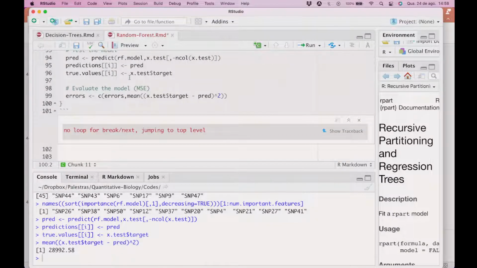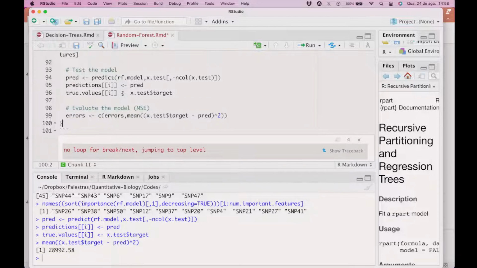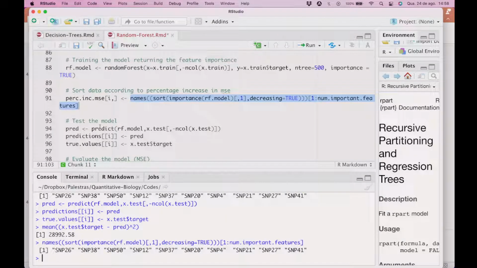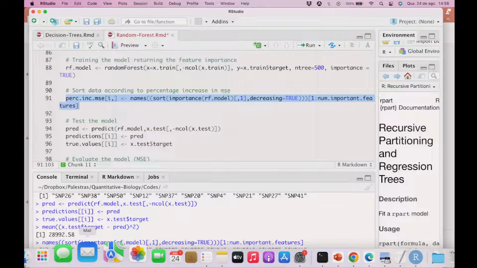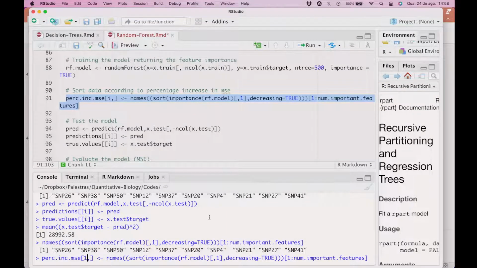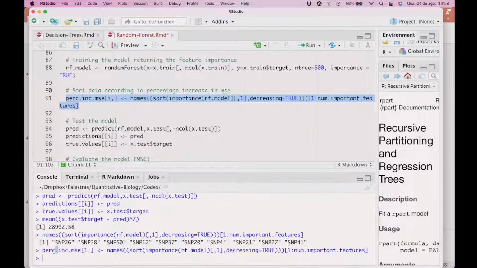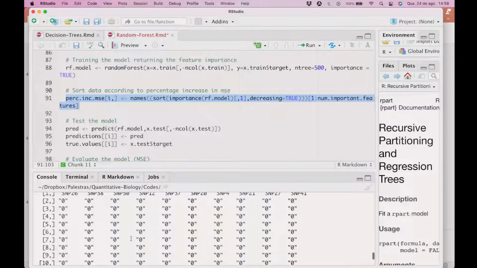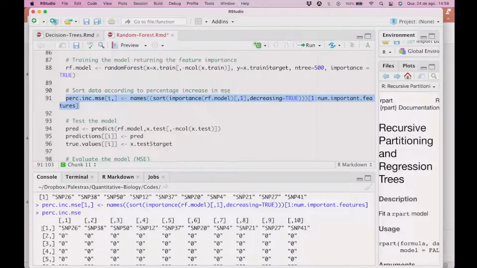So this loop here constructs this for me. Okay, and I forgot to tell you, the most important features I'm going to store in this matrix here. So for execution number 1, for example, I'm going to store the most important features. This is a matrix; everything is 0, but the first line has the most important features for the first execution.